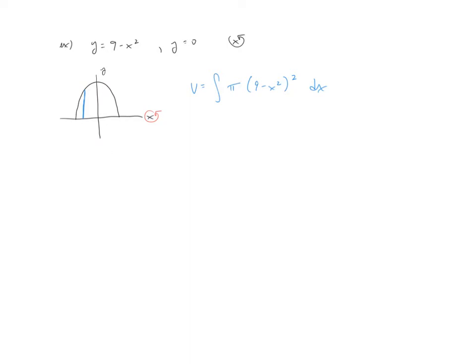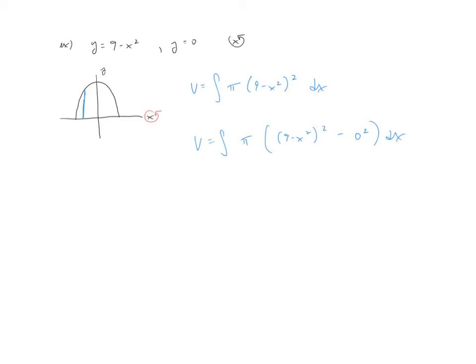But as I pointed out to you at the end of the last video, you certainly could. The volume would be pi, the top squared would be this, minus the bottom, which is y equals 0, squared, dx. So again, those are the same things. If you prefer to view it like this, where you have the top squared minus the bottom squared, that's perfectly fine. If you want to view it like this, that is also perfectly fine. They're the exact same thing.